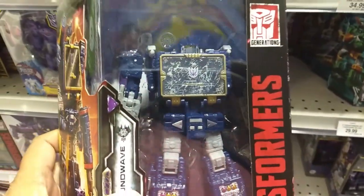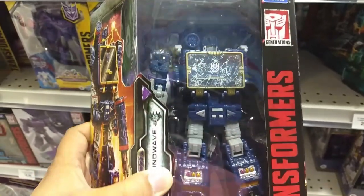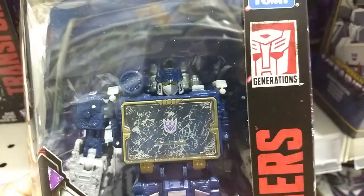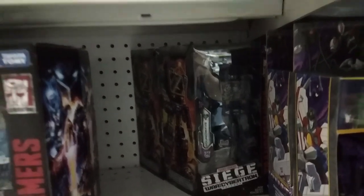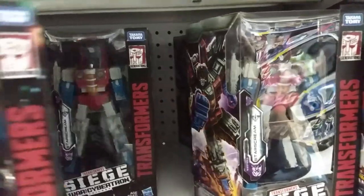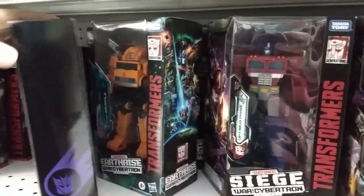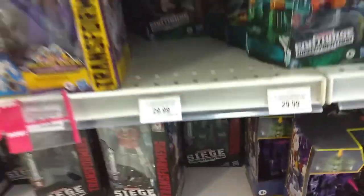Just the usual suspects — Starscream, Optimus Prime, Grapple. There's an Apeface, another Apeface, another Starscream from Siege. Oh, there's an Earthrise Starscream — love his design so much better. Hello Soundwave — where the heck were you a week ago? I was looking for this guy so long during the sale; 60% off would have pulled the trigger instantly. He's here now — I still have a 20% off coupon rain check, maybe I should think about grabbing him. He's got the yellow eyes though; I'd really like the Netflix version with the red eyes.